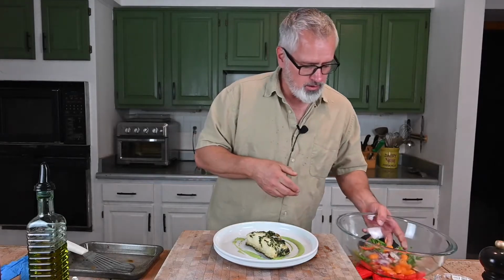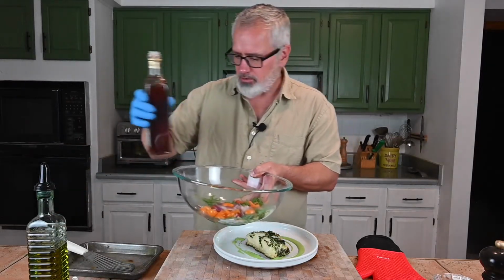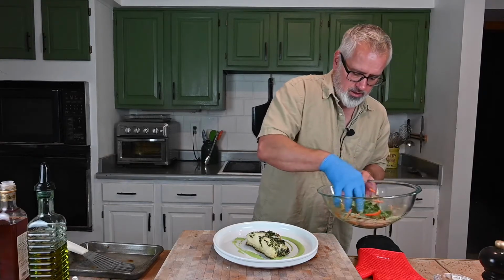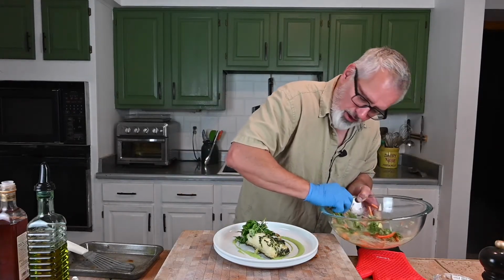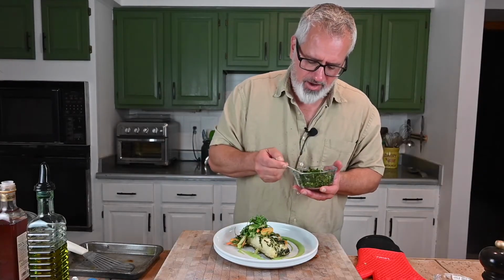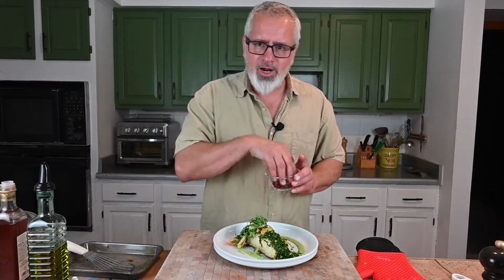And finally, I'm going to put a glove on because I'm going to dress this salad. We got a little bit of olive oil in there. I'm going to throw a splash of red wine vinegar in there. And then a nice little spoonful of our green goddess dressing. And let's stir this up. Get all the good stuff in there. And finally, well, not yet finally, a Gremolata. Could use a little more color. So how about some pomegranate arrows?